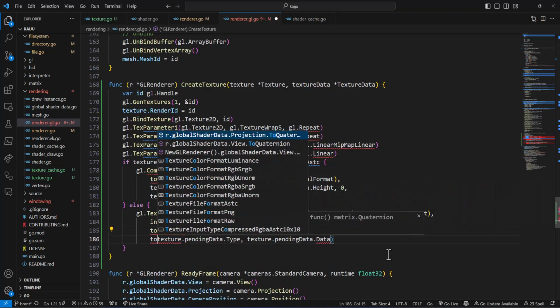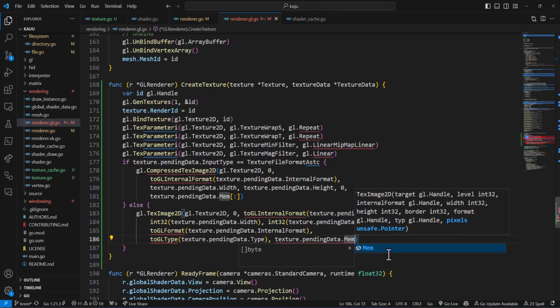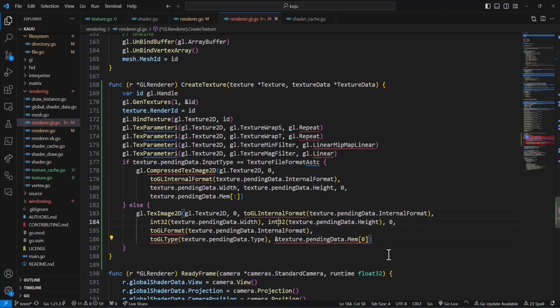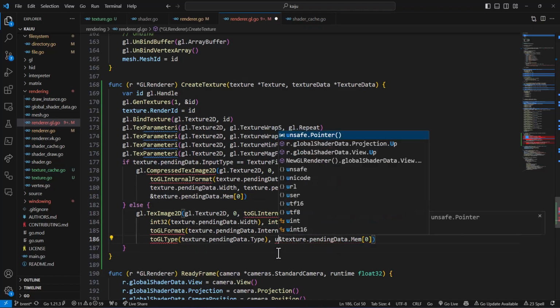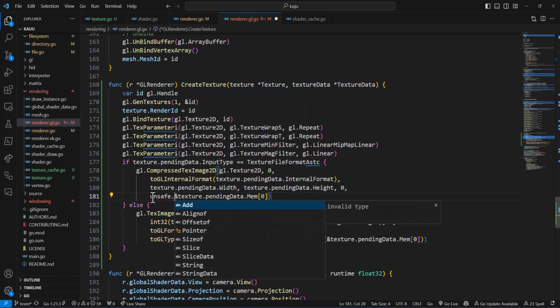We'll say toGL type. And then mem here. This is an unsafe pointer, so mem 0. Okay, and then same thing here.